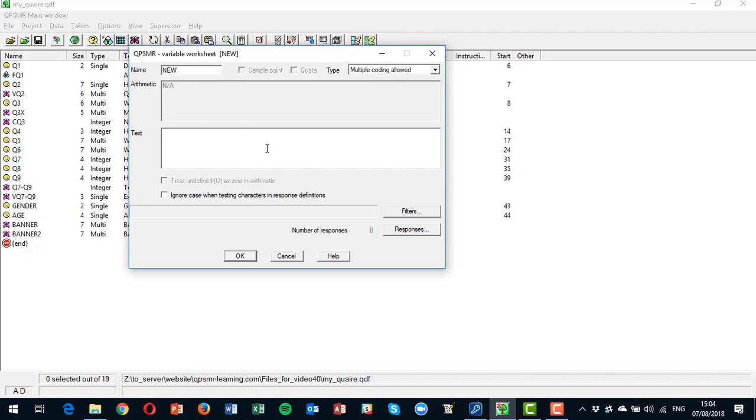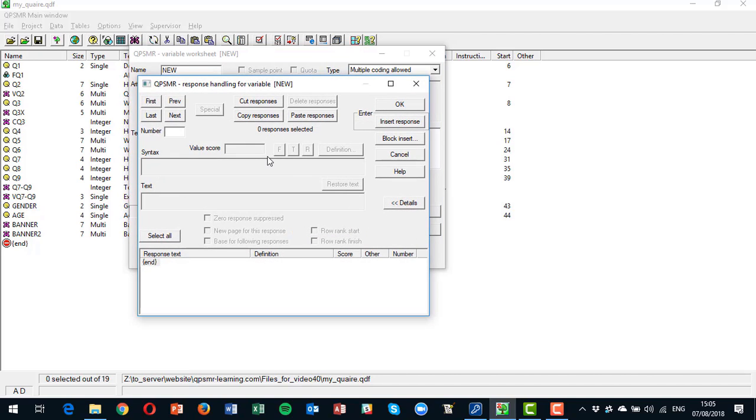Go into responses. You might have noticed that we've got some definitions here that are available called F, T and R. And I've not mentioned those so far, and there's something that's not available when you're defining questions. So much of this looks just like the questions worksheet, but this is different for variables. F, T and R have a special meaning.